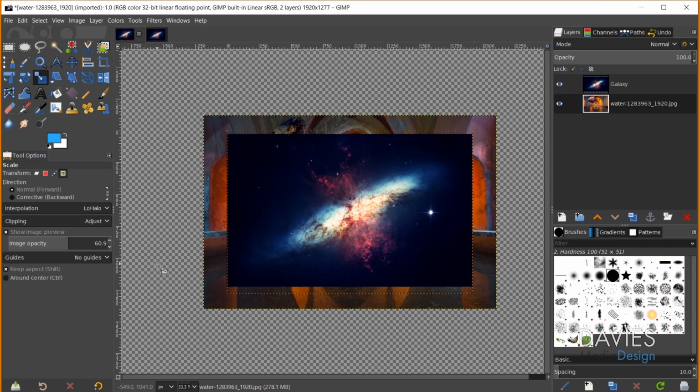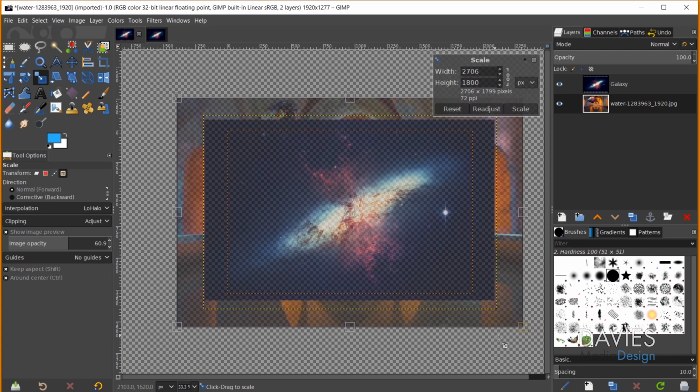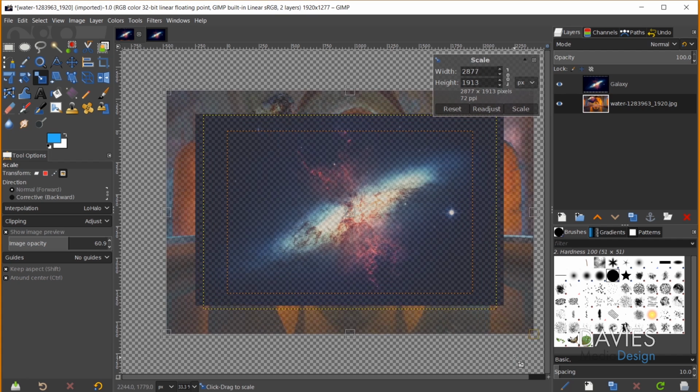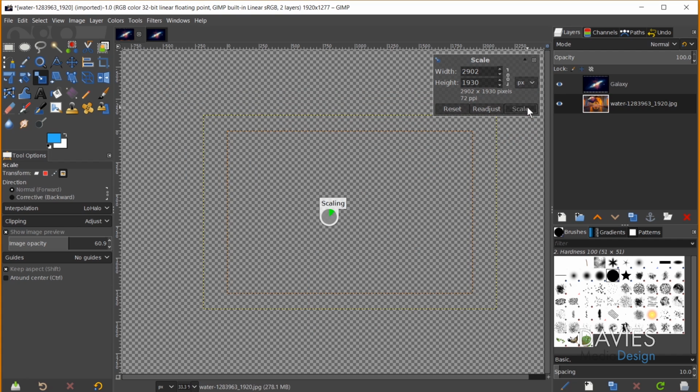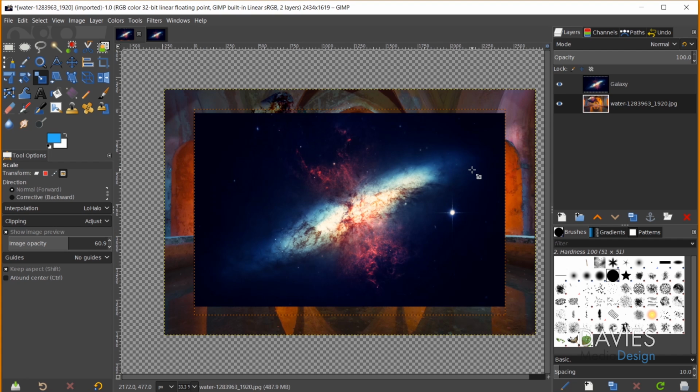So when I click on that, that's going to allow me to transform everything here in my composition. Now when I click and drag this, you'll see that both layers are going to drag, and I'll hold Control. So I'll go with right here, and you'll remember that my canvas boundary is this red dotted line, and you can see it right here. So when I hit scale, you'll see the new canvas boundary is now way out here, so it's moved to the boundary based on the transformation I performed.